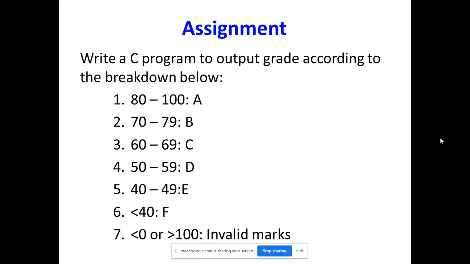You have to ensure that the program captures marks within 0 and 100. So if it is outside 0 and 100, the program should display invalid marks. So do that program, and our discussion in the next lesson will be based on that assignment.